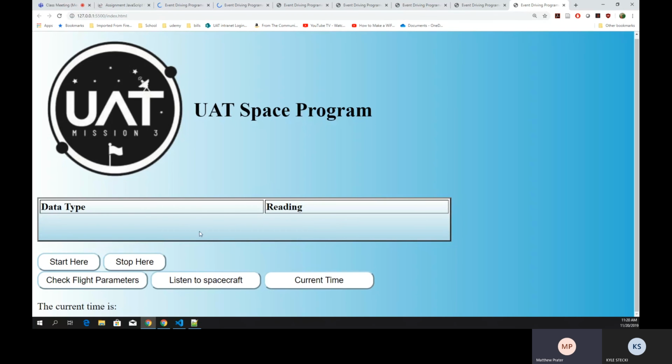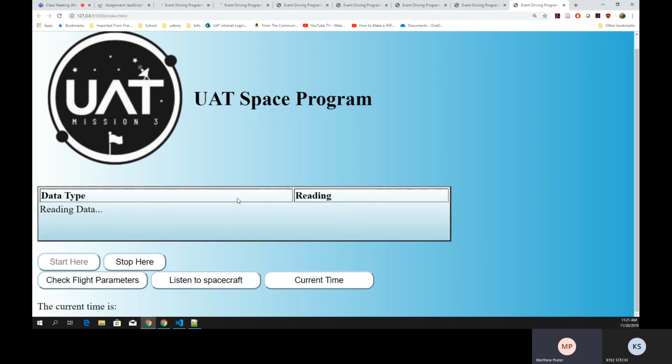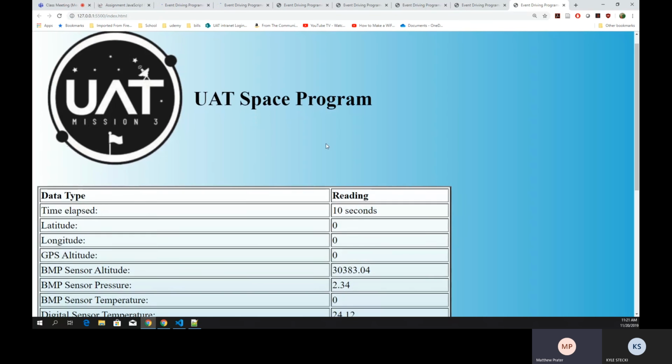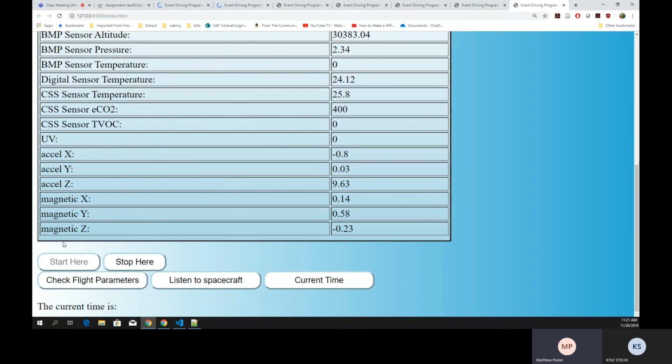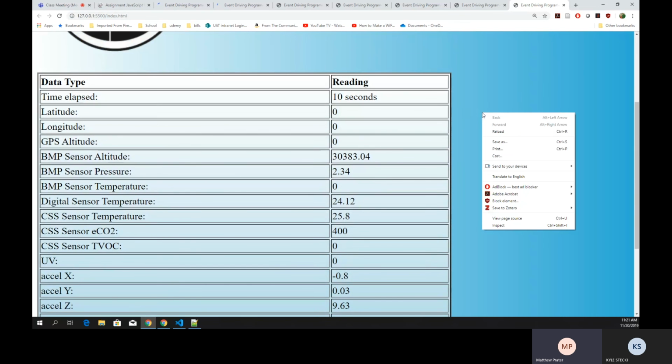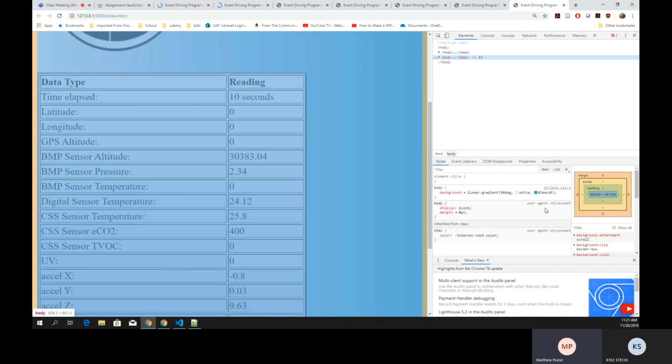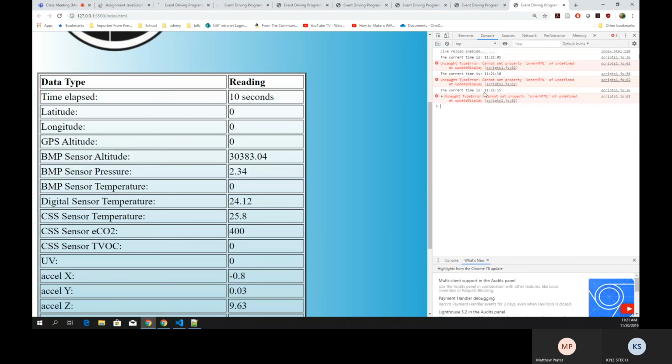So it does that. Everything looks fine. We start it. It reads the data. And then you'll see, all right, it does that, but it stops. It doesn't do any of the gyros. And if I do inspect load code, it's going to say there's a problem in script line 62.